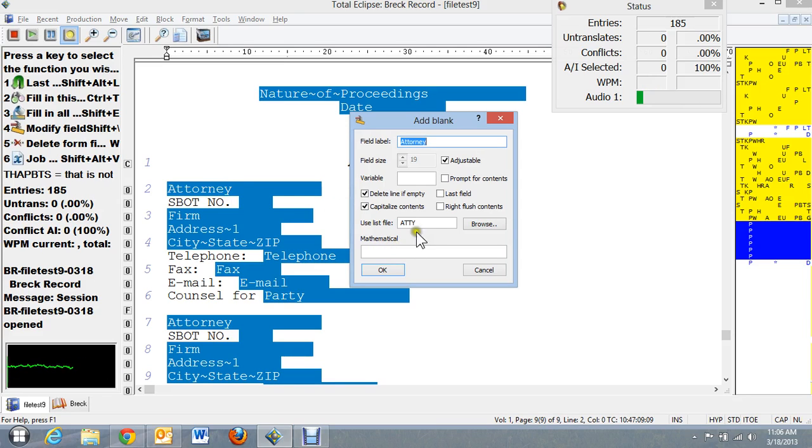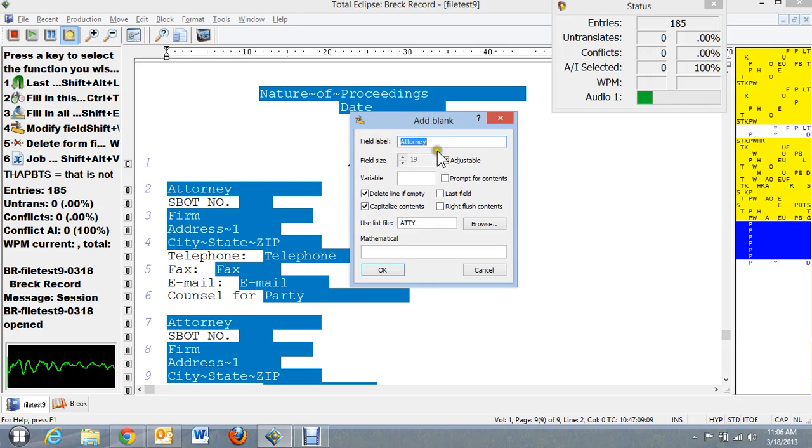So I've got it set up as the name of the field is called attorney. It's adjustable. It will delete the line if empty, so if you're at the third or fourth one of these down and you don't need it anymore, just hit enter and it will delete it. And then I want it to cap the contents in this field.